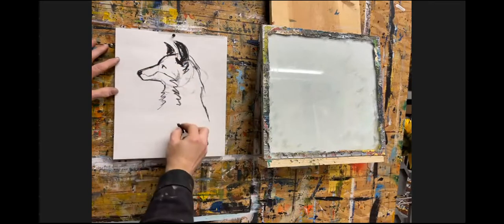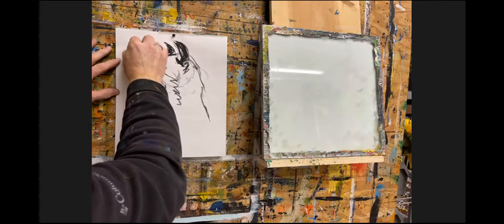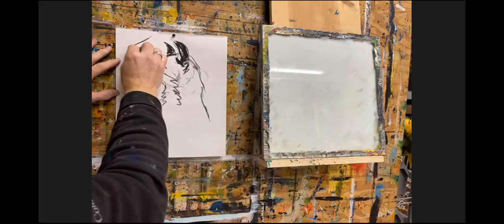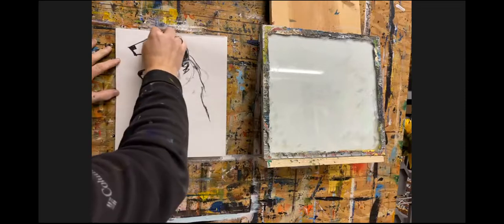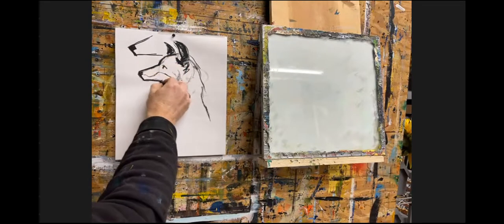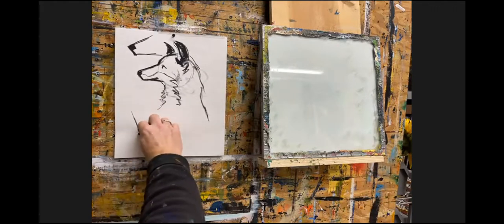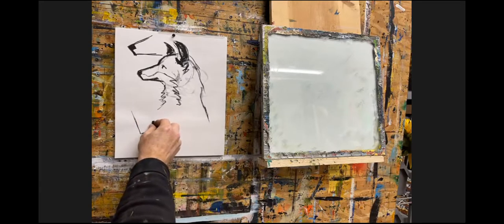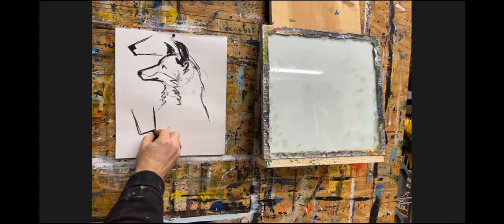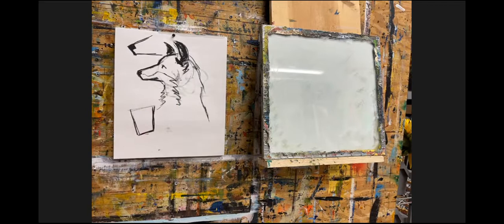Problems with the snout. So think of a drinking glass, but the one thing is at the bottom here, it does kind of slightly come back. Put that little nose in there. So we're going to have it just come back a little bit. So there it is, looking like a glass. It comes down, comes back just a hair, and then goes down. And just like a drinking glass, it gets wider at the top, narrower at the bottom. Same thing with his snout.